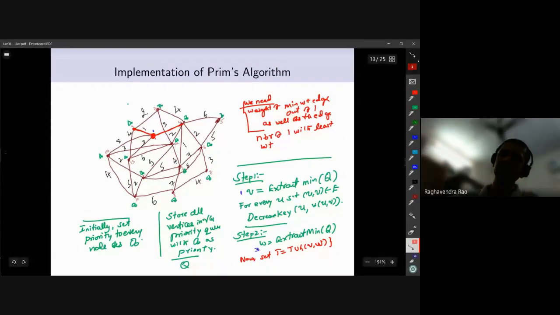So 3 will percolate the key for 2, while 13 won't change because the weight is 4 here. 1 anyway is out of the picture, it is not in the queue at all. So it's going to affect the key of 2, decreasing it to 2. So there will be a decrease key operation at step 2.